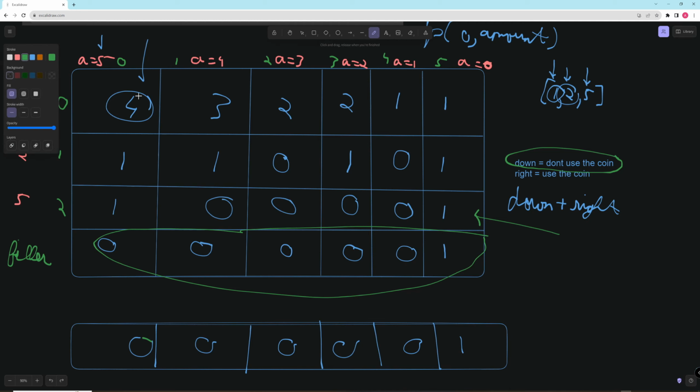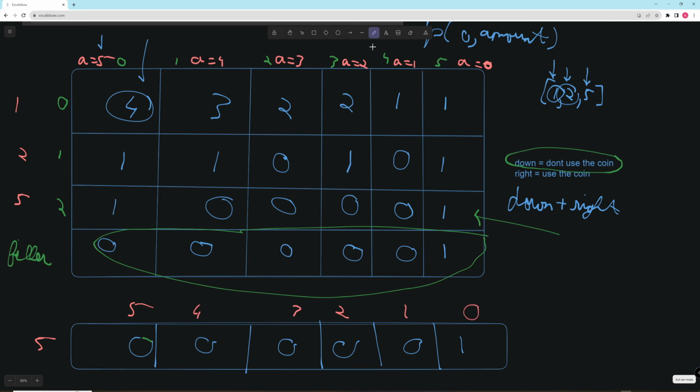So this is going to be coin 5, and then the amounts are always going to be 5, 4, 3, 2, 1, 0. For coin 5, we can essentially just do it in place, because this one is filled out, so we don't need to do it. But for this one, let's go right 5 times and see if we're out of bounds. Here we are out of bounds, here also, here also. The one we're not out of bounds is this one.